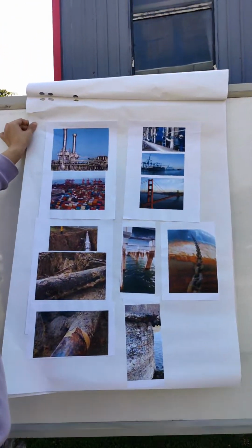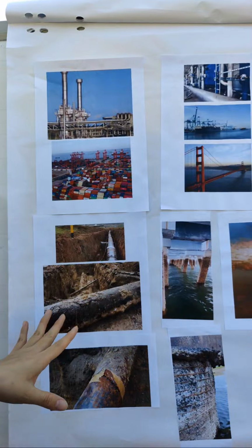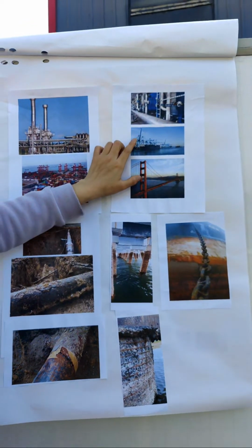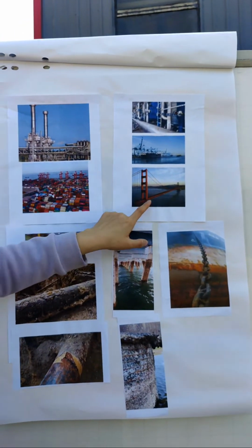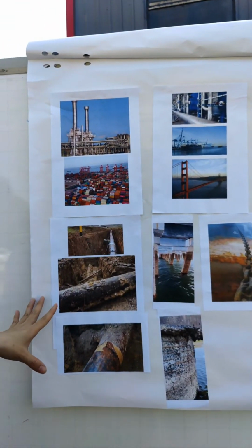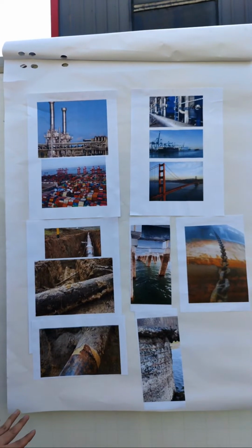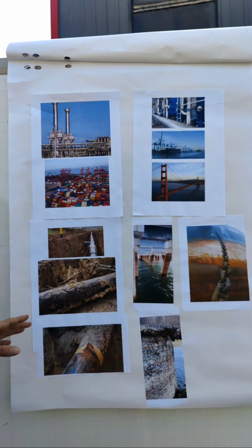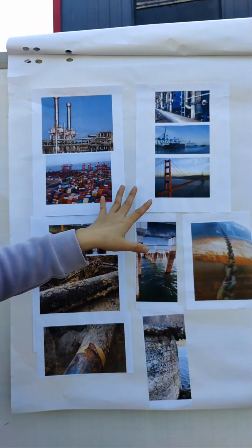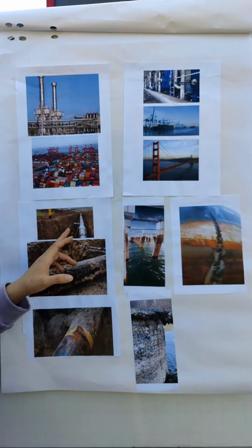And you can see Sunlight is very focused on several industries, including oil industry and harbor industry, and also water plants or electricity plants, and vessels, and also bridges. So for those major industries, it's very important that you do the earthing job very well, right? Otherwise, after years and years, if you excavated, let's say, the base of this construction, you will see something bad will happen. So let's come to these pictures.